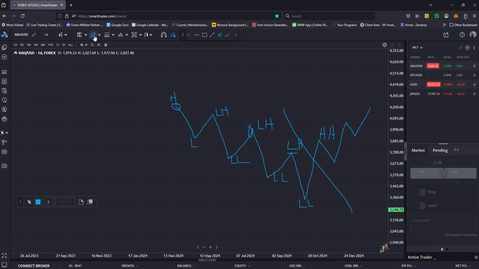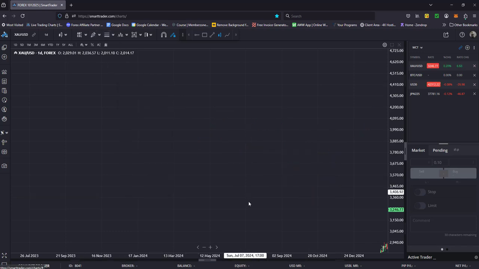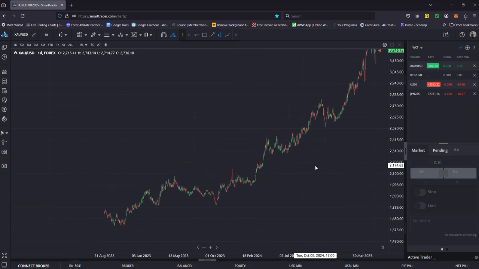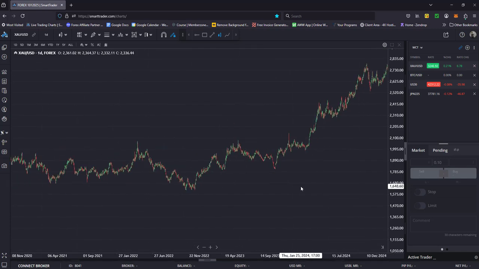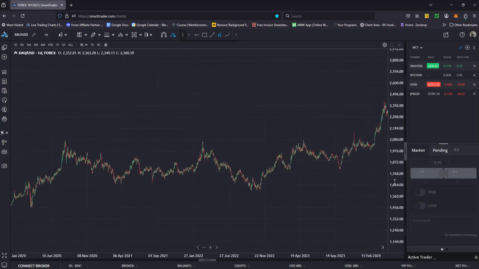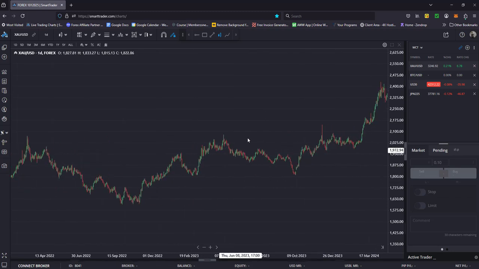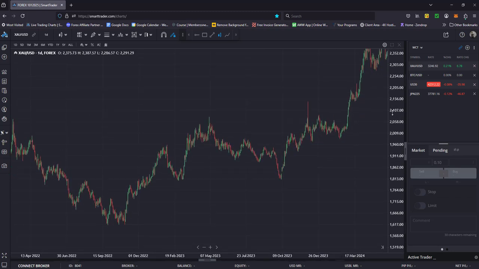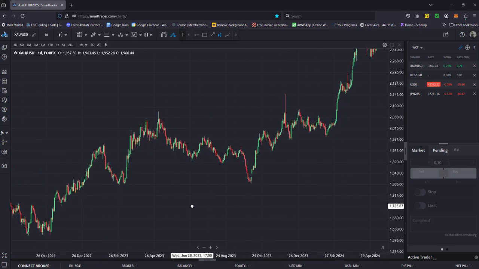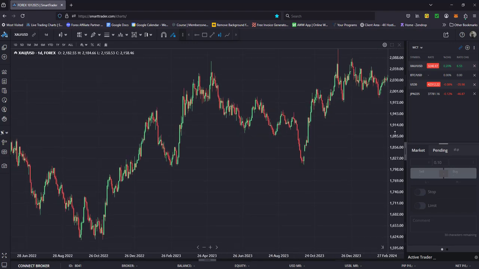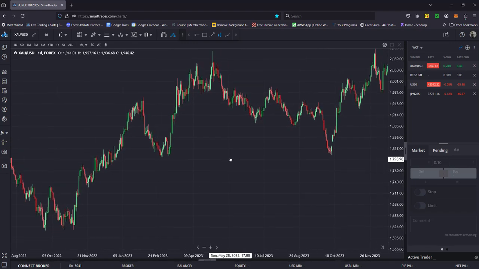If we just look at these areas, I'm just zooming in on an area just for us to see. All right, if I'm looking at this area right here, follow along. These are the candles, but I'm going to use the line.